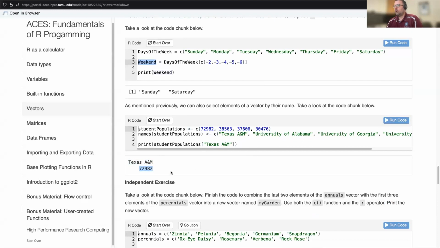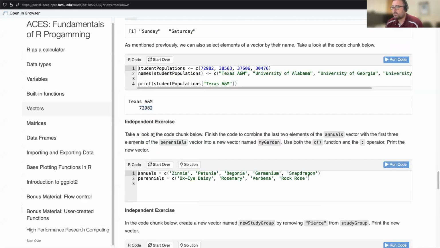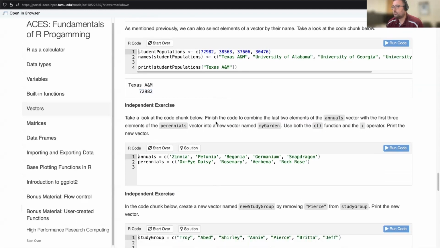All right, so I'm going to give you a few minutes to work on this independent exercise. What you want to do is finish the code to combine the last two elements of annuals, so germanium and snapdragon, with the first three elements of perennials, so oxeye daisy, rosemary, and verbena, into a new vector named mygarden.